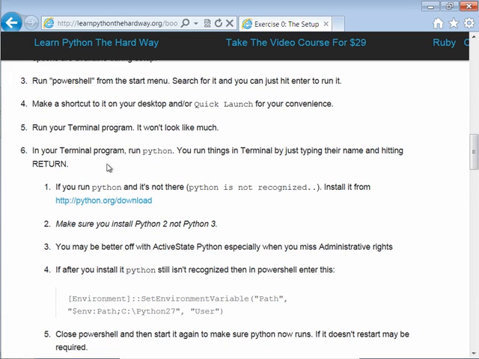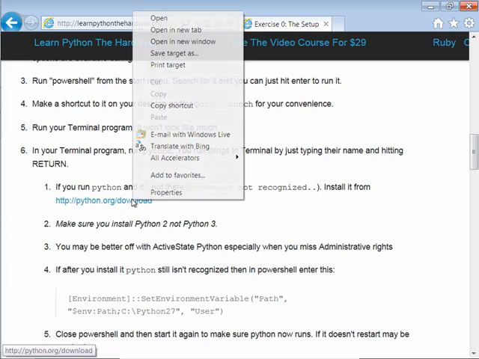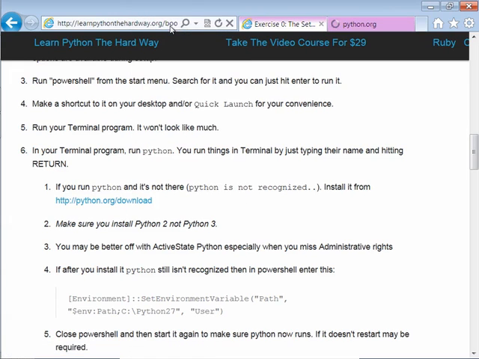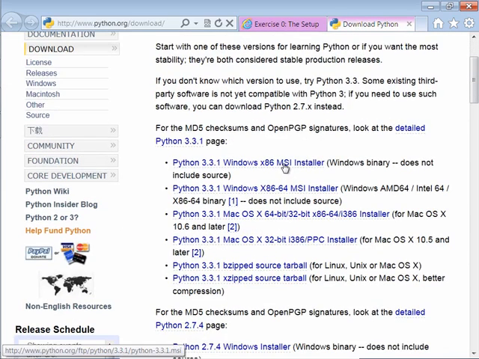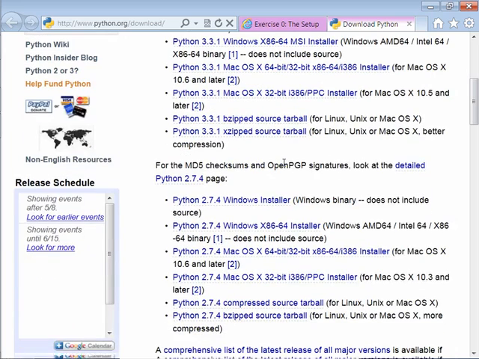you need to install Python. So, first step, go to python.org download. Grab the installer for 2.7, not 3. Do not grab the installer for 3. This book does not work with Python 3 at all. Do not try to install it. If you already have Python 3 installed, uninstall Python 3.